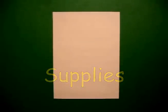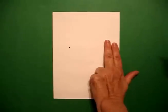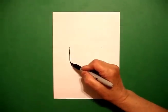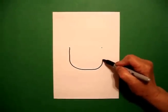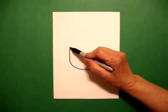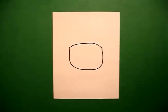Okay, let's draw. Today's project is how to draw a gold miner. I take two fingers on the left and put a dot, two fingers on the right, put another dot. Go back to the first dot and let's draw the letter U. I go back to my first dot and I draw a slightly curved line up, over, connect.